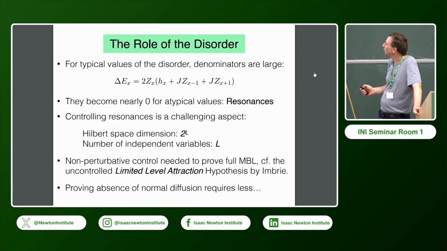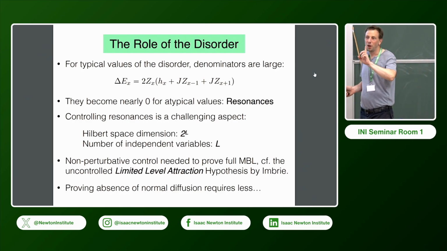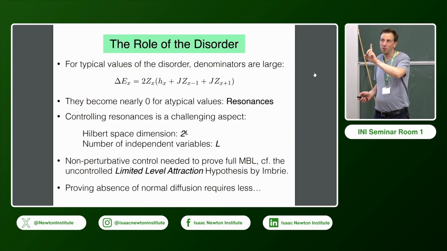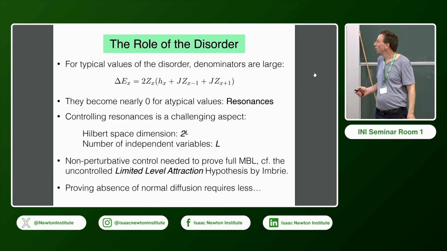Does it mean it's an arbitrary matrix? In the sense that there are only Z operators, right? So you can view it as a function. If you think that you are in the classical basis where you prescribe a plus or minus for each site, then in this basis you can easily compute this. This becomes like a number, right? Because the things that are in those denominators only involve Z operators. So in this basis they act like functions, so you can view them as numbers.